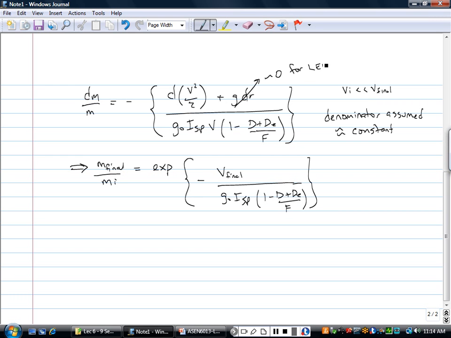For LEO, we get an equation that looks very similar to what we had before, but we have a couple of fundamental differences. We don't have efficiency. Instead, we have a specific impulse. And in this case, we actually do have a velocity term, whereas for the air-breathing system, we did not have a velocity term show up there. We reduced it all to energies. In this case, we have a final velocity. And if you're wondering where the squared went, you see the v in the denominator. You just work it through, cancel it out, and get rid of it.